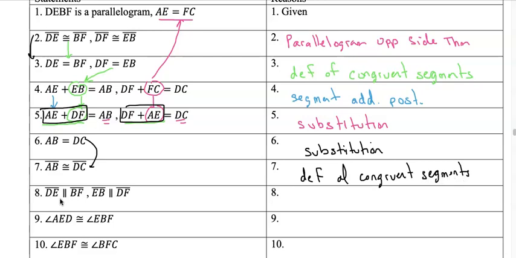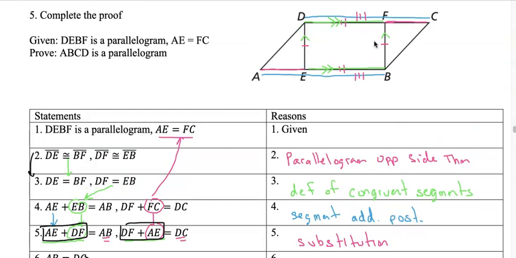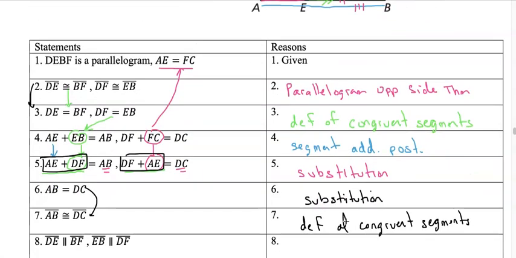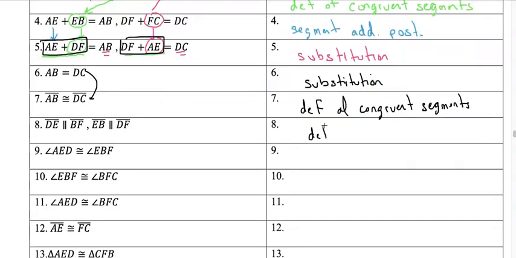All right, and then I jump into the parallel statements. DE is parallel to BF. DF is parallel to EB, and that's because I know that this is a parallelogram, so the opposite sides are both congruent and parallel, and the diagonals bisect each other, and all that good stuff. So let me get the right words for this one to show that these two are parallel, because this is a parallelogram. So this one's just going to be definition of parallelogram. The fact that the opposite sides are parallel, that's the definition of parallelogram.